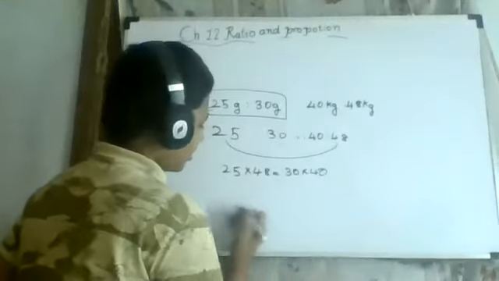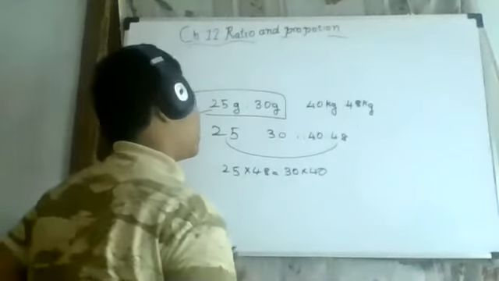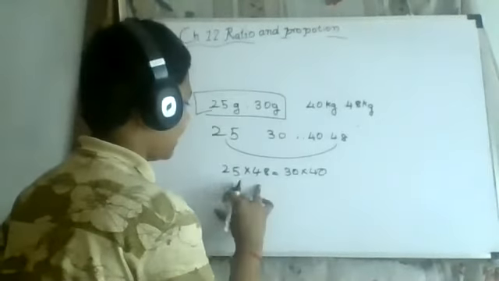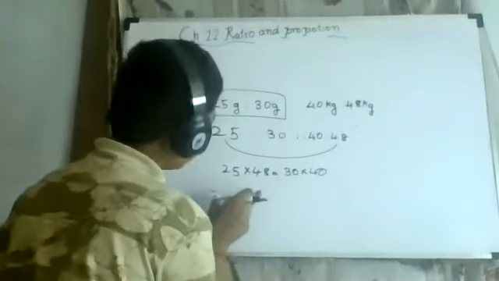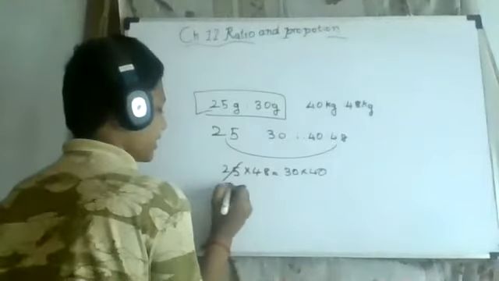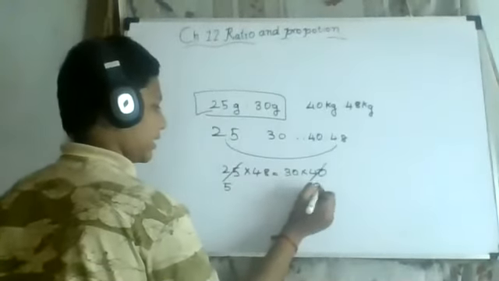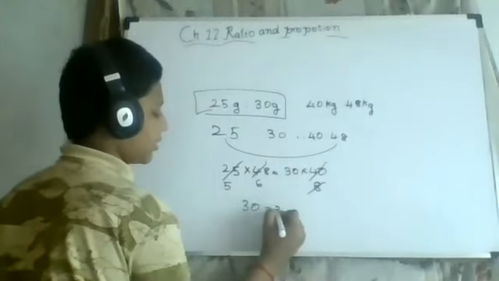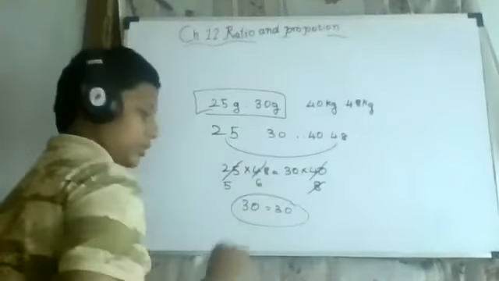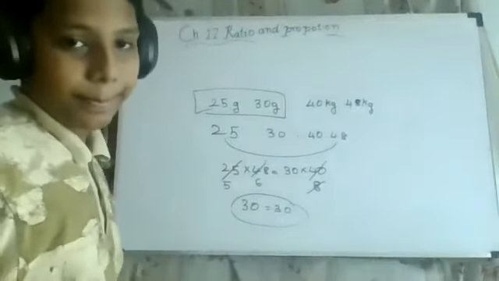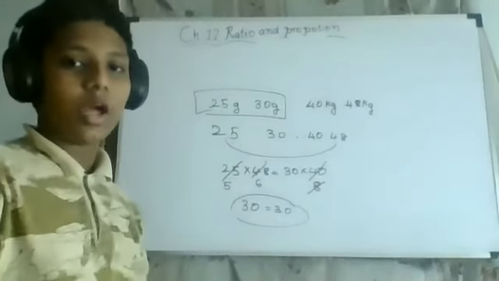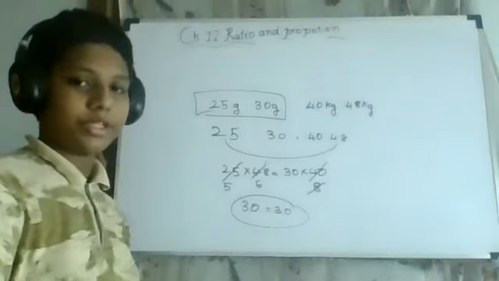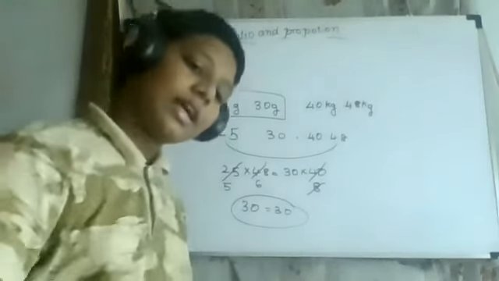This one, what can we do? We can simplify it. We have to multiply and check first, otherwise we will simplify. Okay, 5 fives are 25, 5 eights are 40, right? 8 sixes are 48. So 5 into 6 is 30. That is equal to 30. So both the ratios are in proportion. Okay, so you can do all the questions in this exercise 12.2, and with this the class ends.